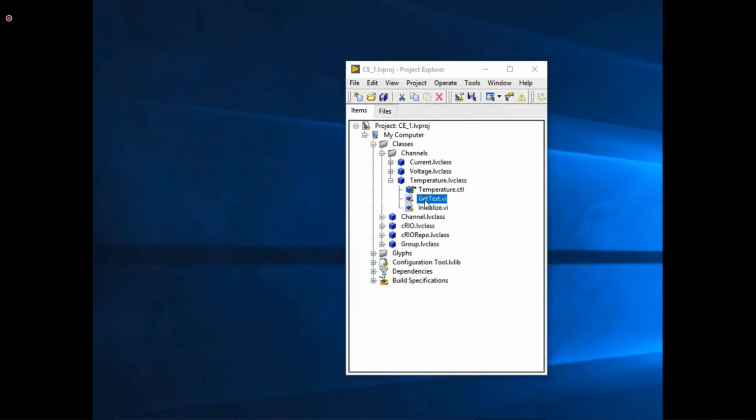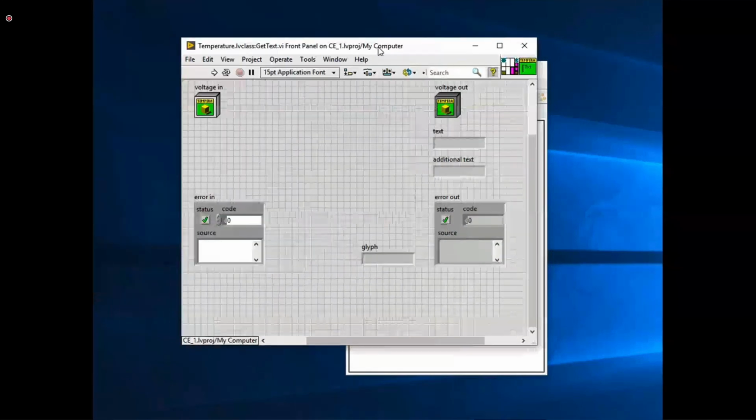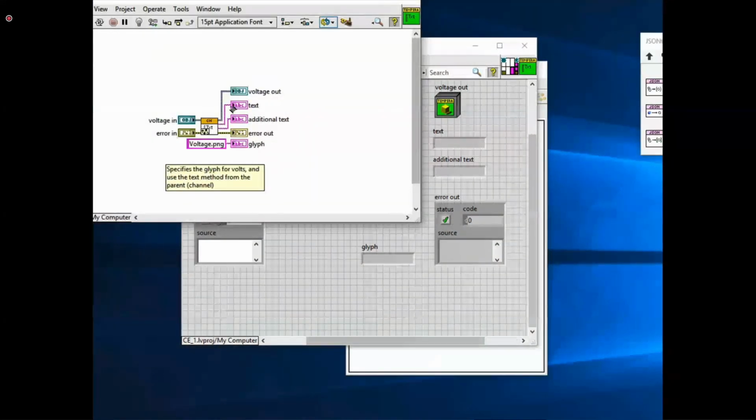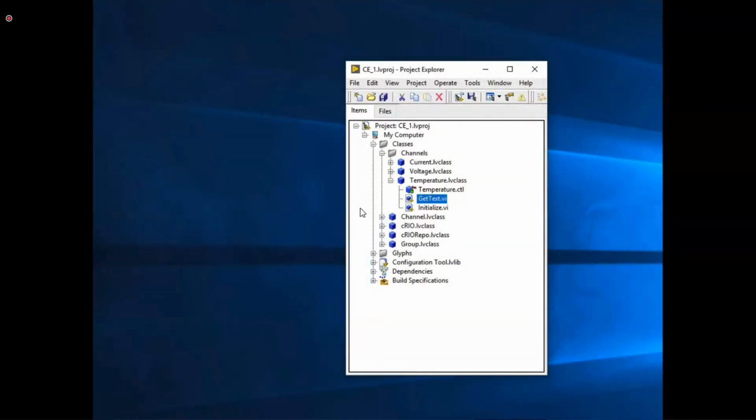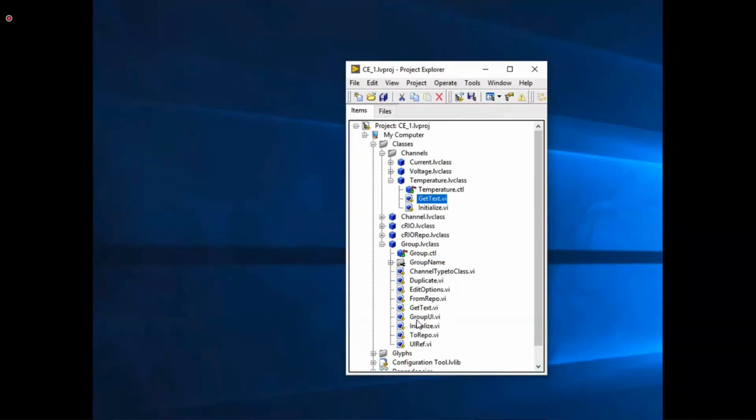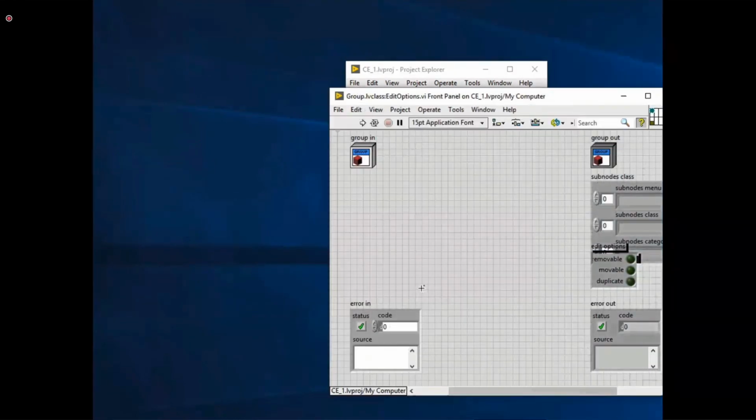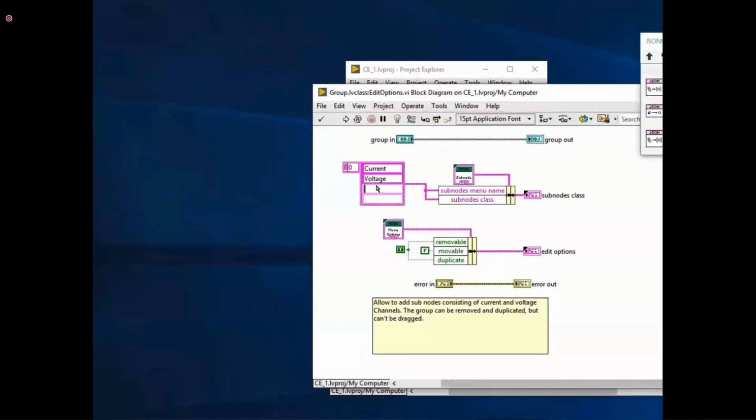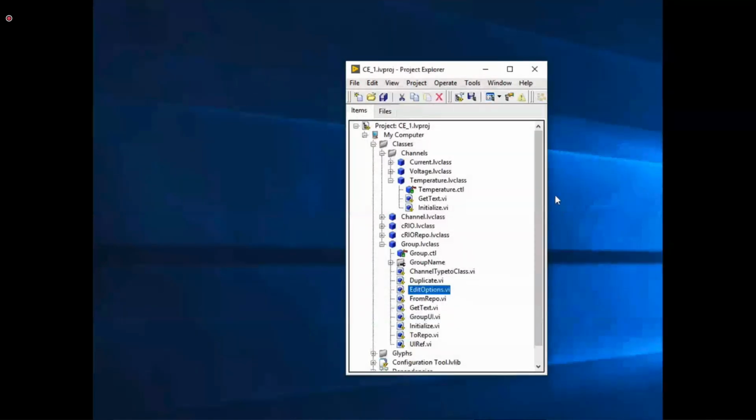And so there's my temperature class. And then in the get text, I change my PNG to the glyph I want, and then I go into the edit options of the group, and then I say the option is also a temperature.